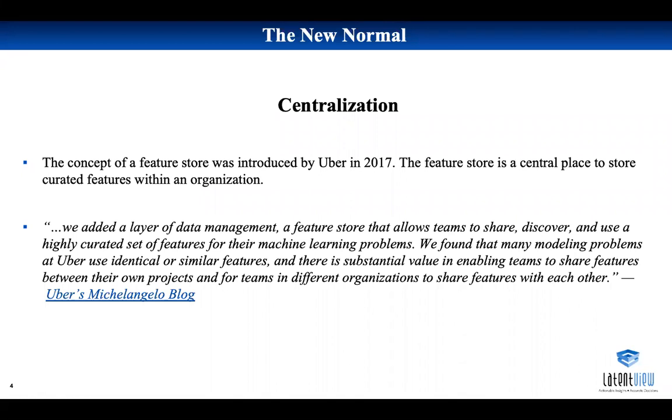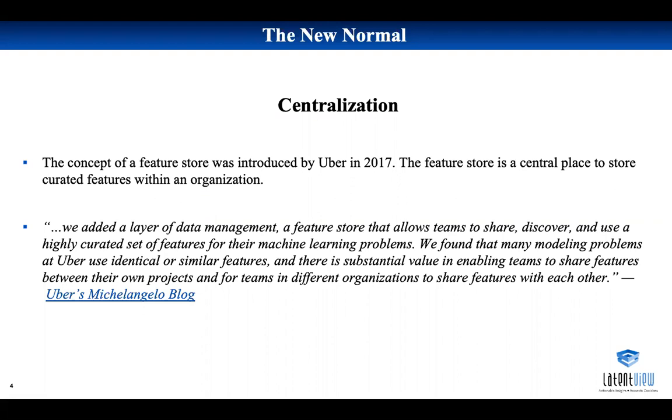It can be in different tables or in the same table, but it has to be put in a centralized store or repository where it will be marked under a particular project, team, or any kind of namespace. So we have a namespace, we have a project, and we put the features we created for a particular data set or domain, and publish or ingest them into a centralized location. That is centralization, and that is the new normal for feature engineering.